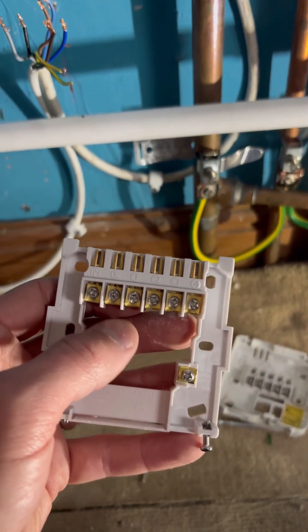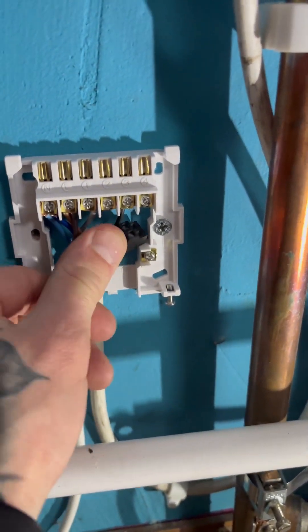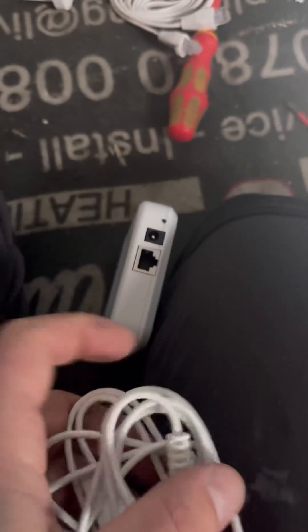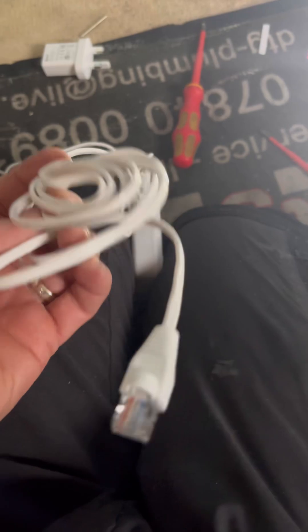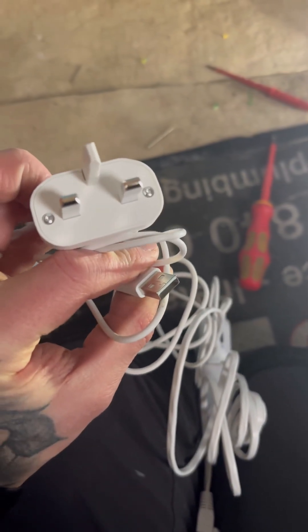I had to knock out the cable knockouts at the back so these two can drop down. That is all wired back up, so we drop the front cover on. Before doing anything else I'm going to get the hub — this is what makes it talk to your phone — and plug it directly into the router and a 240V plug socket, so any updates that need doing can start before I power this back up. The ethernet cable goes into the router and the power goes into a plug or USB port.